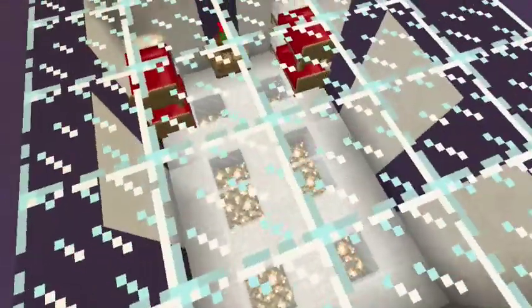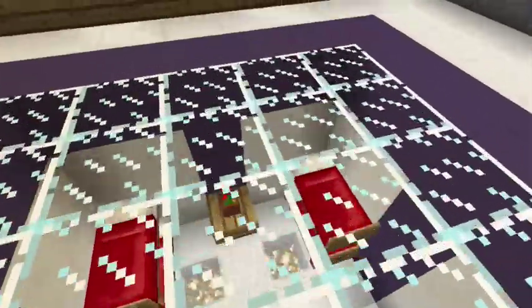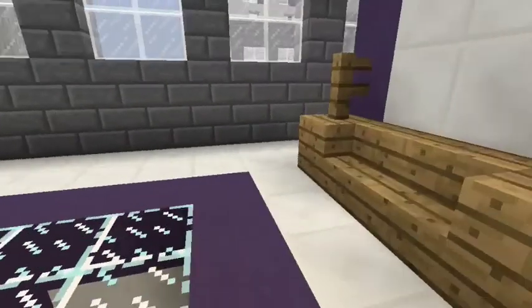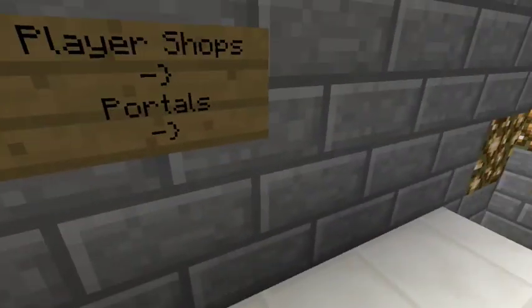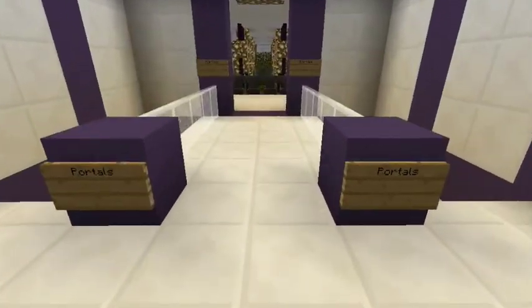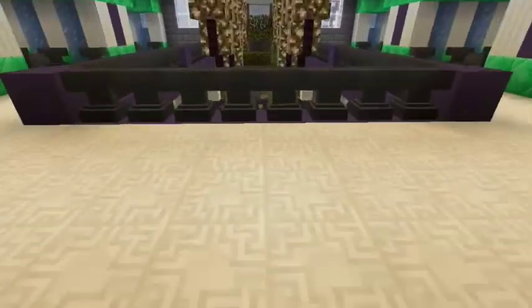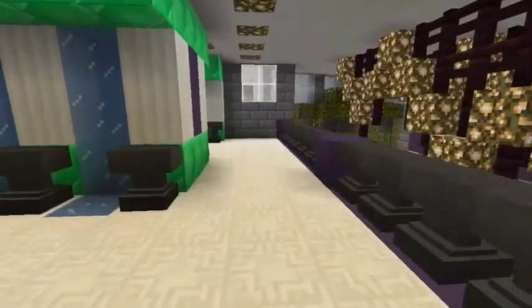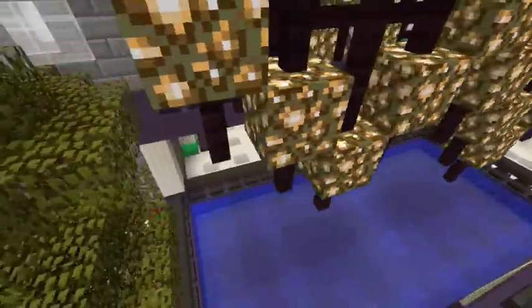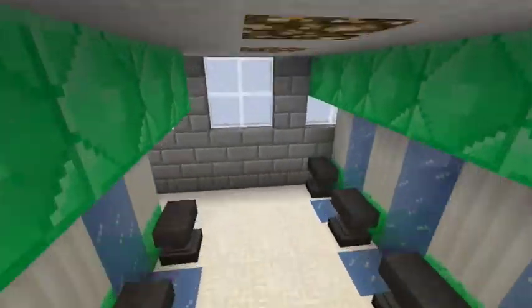But then you go downstairs. And we got the jail over here. In there, that's a comfy jail. And kind of the viewing area. And then we got player shops and portals. So let's go look at the portals over here. And there's two floors of portals. Whoa. I'm gonna fly because this thing is just so massive. It's awesome.